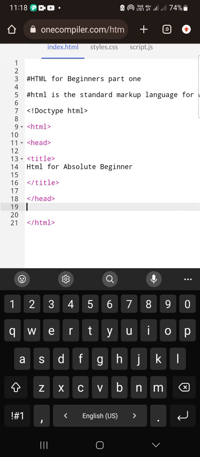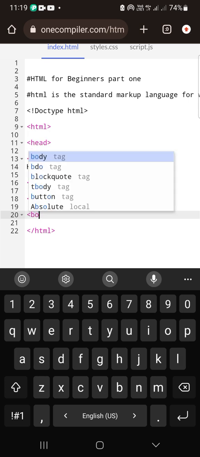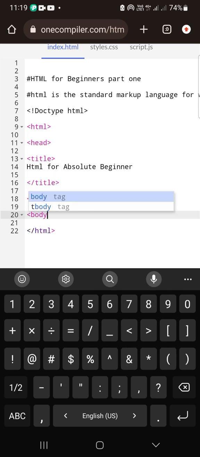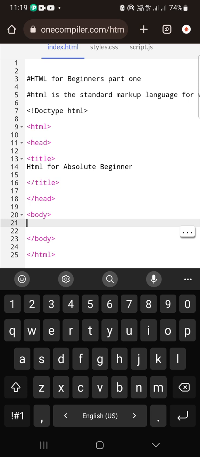In order to write the body, we have to indicate the body below the head, because the body is not the head. To write the body, we also write our left arrow, body, and close it up with the right arrow. Immediately I write it down, you can see it opens. You can leave your code like this, but I want to make sure I have a neat code. That is why I give a space.